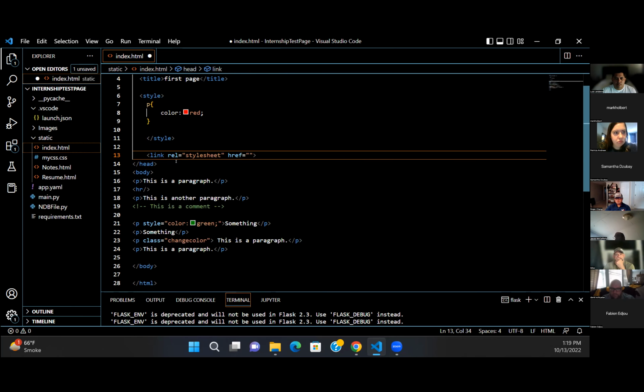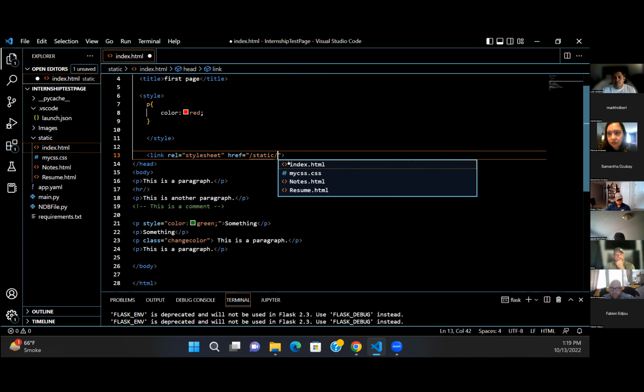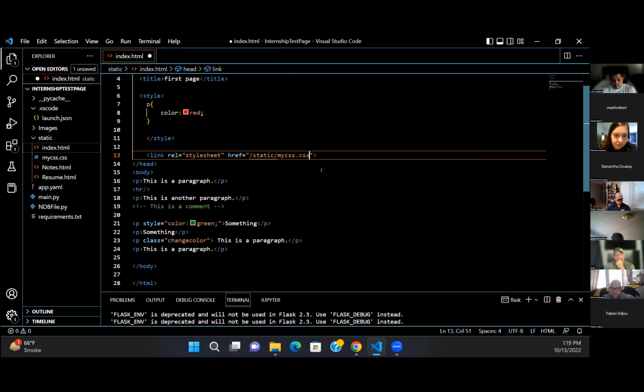That works. Nice trick. Okay, then go ahead and add /static. Or you can just choose static there. And then choose your index or your mycss.css there. Okay, and then hit Control S to save that.